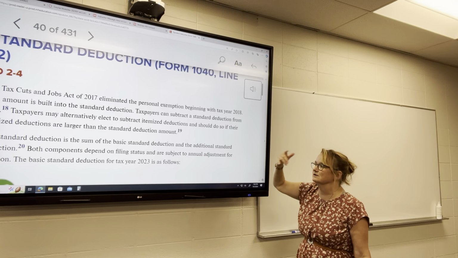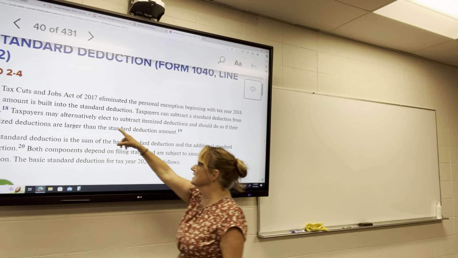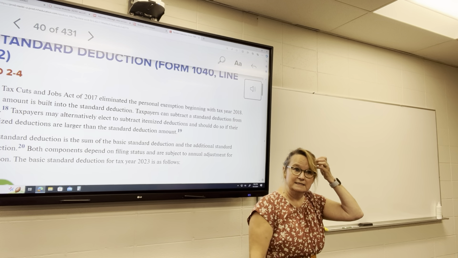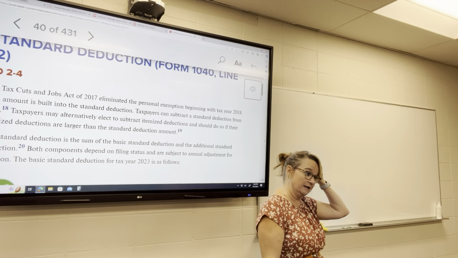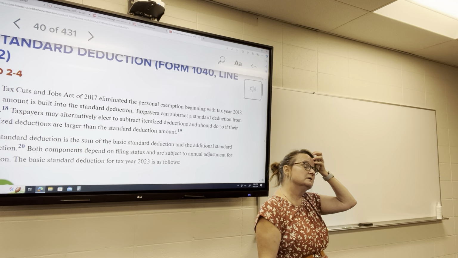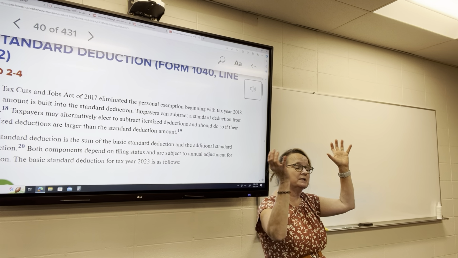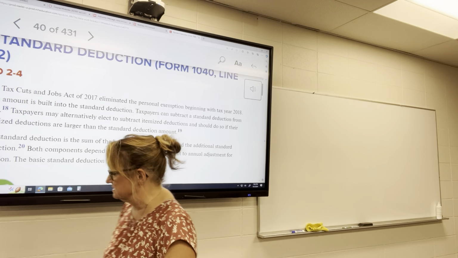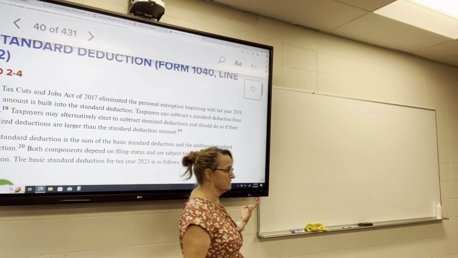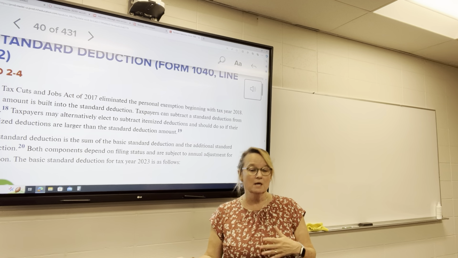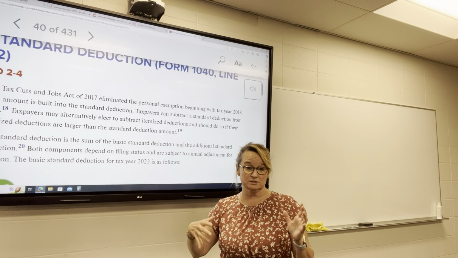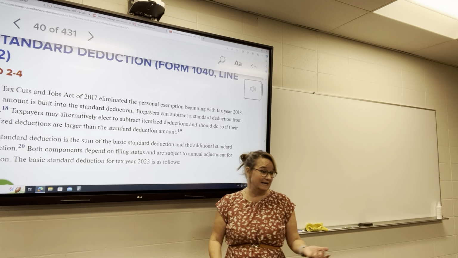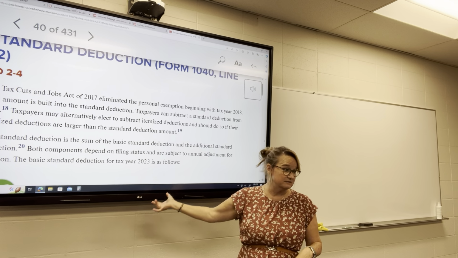They talk about here in the chapter this Tax Cuts and Jobs Act of 2017. This is the last time we had a big tax bill that changed a lot of things. Every once in a while, all of the political winds blow in the same direction and they're actually able to pass some meaningful tax legislation. When I say meaningful, I don't necessarily mean good or bad. I just mean something that changes significantly how we've been doing things. One of those was in 1986. Another one was in 2017, and they changed a lot.